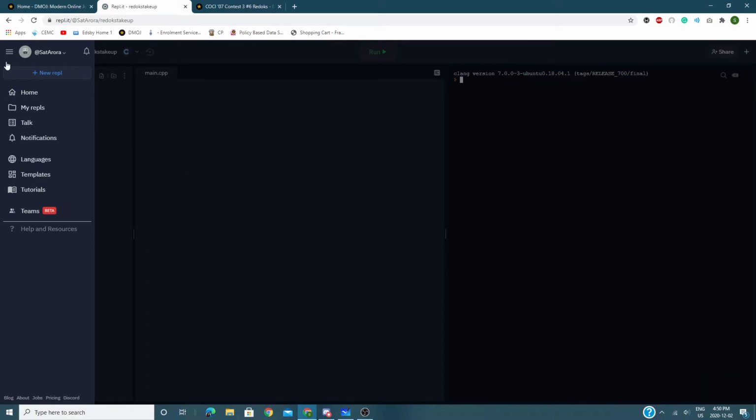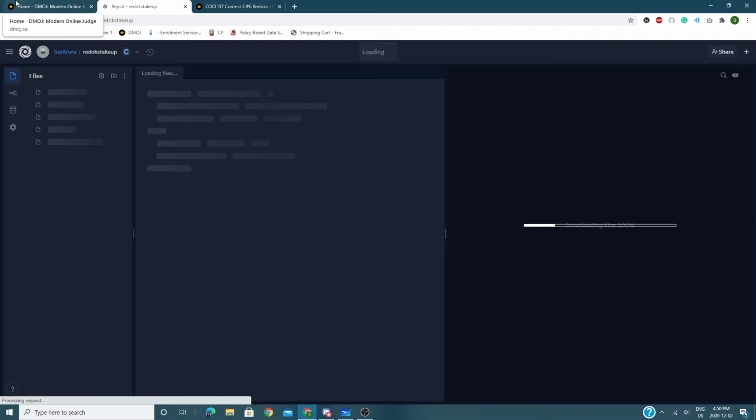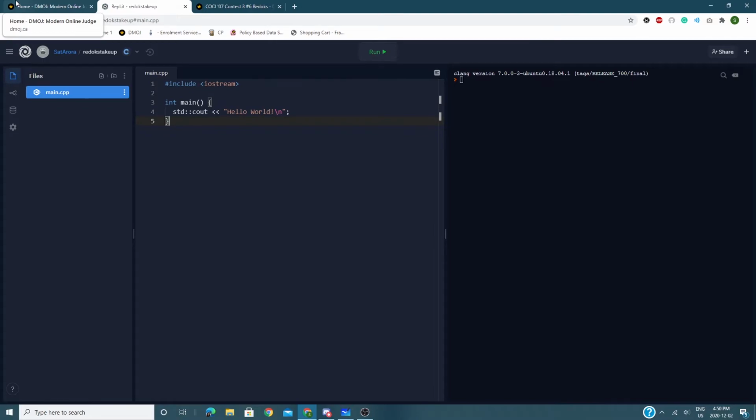Replit's got this bug. Whenever you create a new REPL, it's always black until you refresh it. Anyone else ever have that problem? No, it's just me. I don't use REPL. No, it never happens to me. Okay, so looks like Replit just thinks I'm too old or just not good enough to use Replit. So I have to refresh the page one more time, which uses up Wi-Fi, which makes me sad. But that's okay.